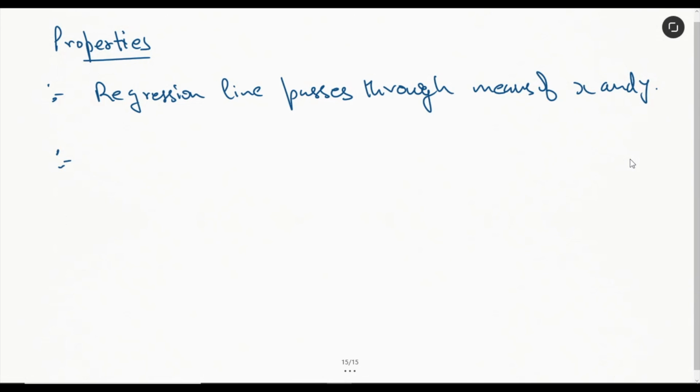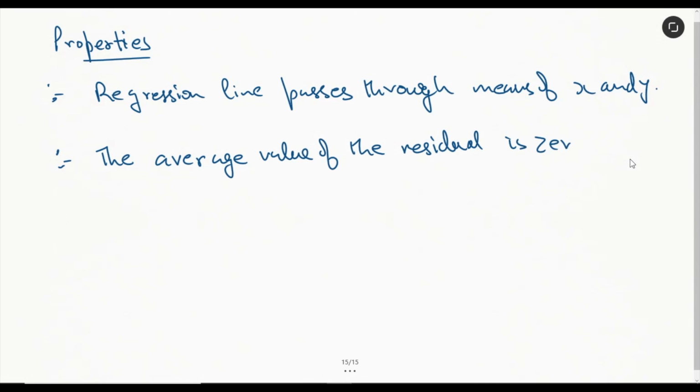Also, the average value of the residual is 0. We have more, but this will be enough.